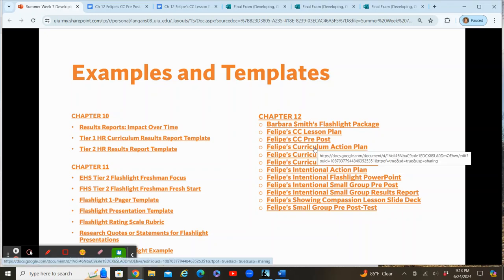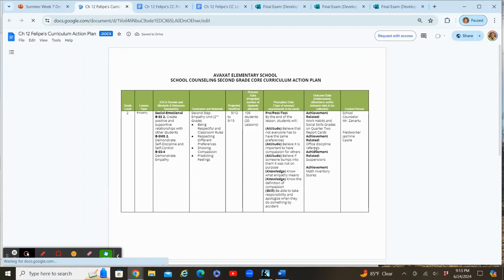So this is your curriculum action plan. Again, this is something that we didn't spend a lot of time on. I shared a lot of the templates with you. This template is just a little bit outdated because it is from the 3rd edition of the ASCA model, but you need to include the grade level, the topic, what domain and mindsets and behaviors standards you're using, what curriculum and materials you're using, and put on the dates. Then divide up your process data, your perception data, and your outcome data. The process data is going to be how many students, how many classes.